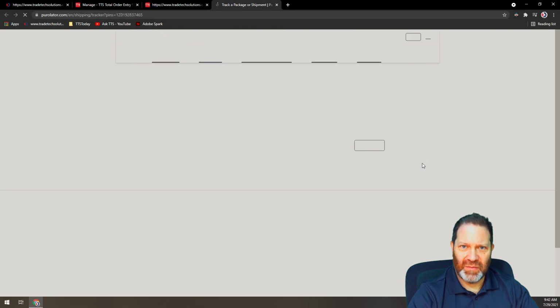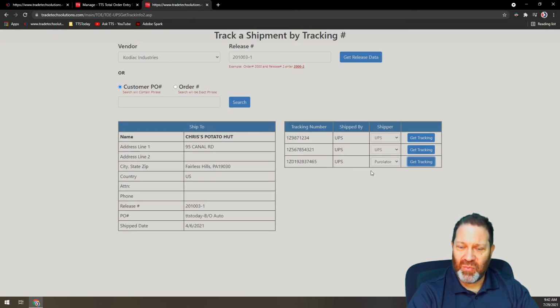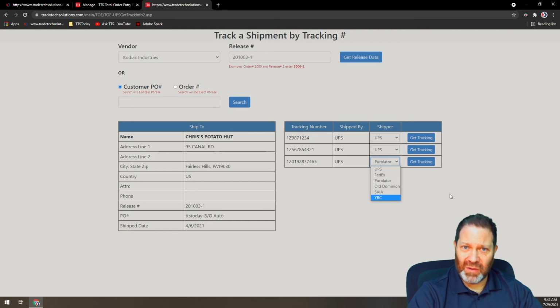Purolator, do the same thing, and it pushes that information, gives you the number, but there's an exception because it's not in there. So we can add pretty much, I shouldn't say any website in here. If the website is compatible with the coding that we're using, we're able to push that in there. So if you have a specific shipper that you want us to work with, send us an email and we'll try to get that information set up for you, as long as they can accept our tracking code, which basically pushes that number into their website. It will work. So real simple like that.